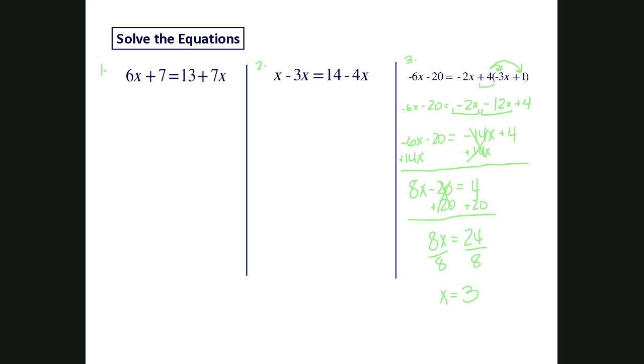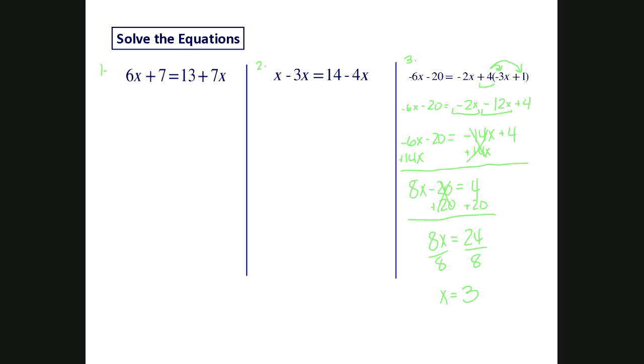Okay, so do you guys want to share what your answer was to number 2 for me? And we will go ahead and check. If you chose number 2, go ahead and tell me what we think that we got, and then we'll solve together. Okay, 2 of you agree that x is equal to 7. Let's go ahead and solve it.